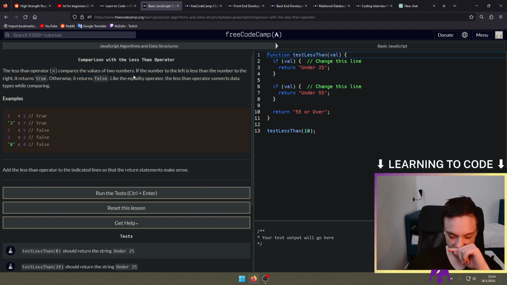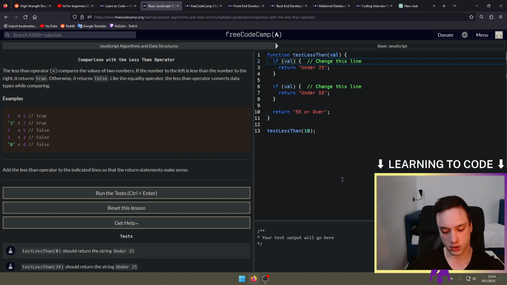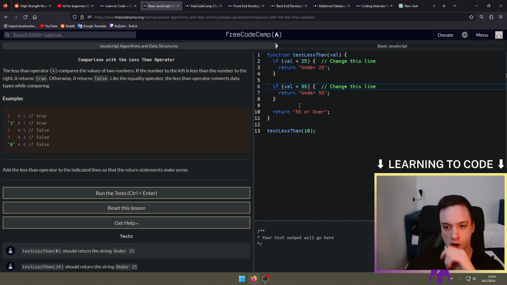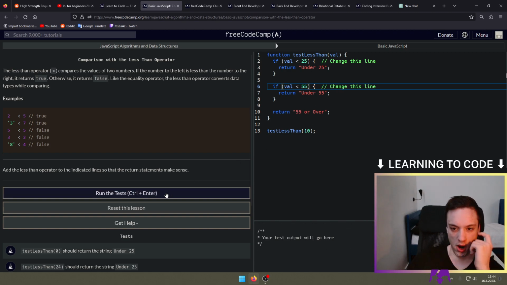Otherwise, false. Why are we doing this again? Okay, if val is under 25, return true. If under 55, easy, return.